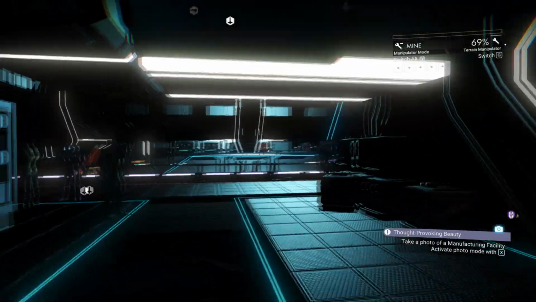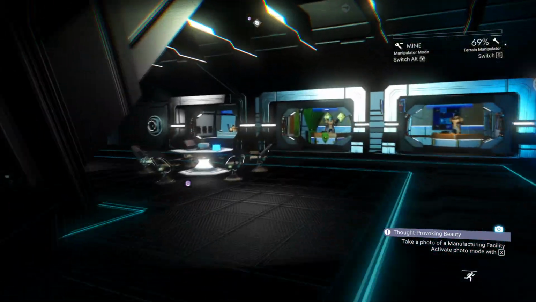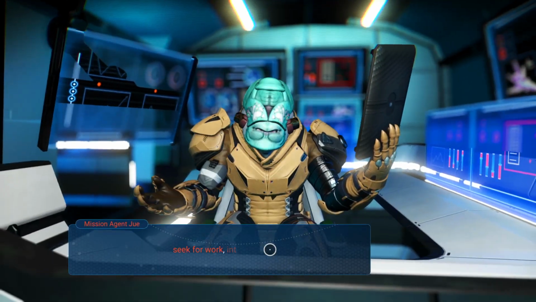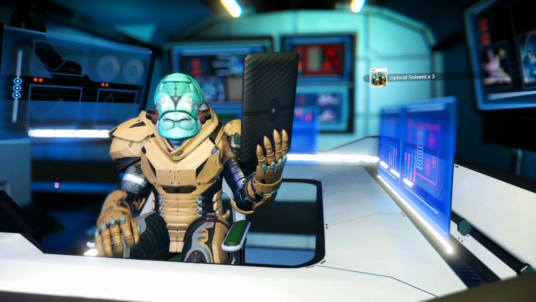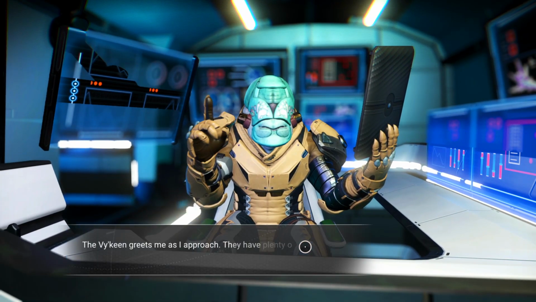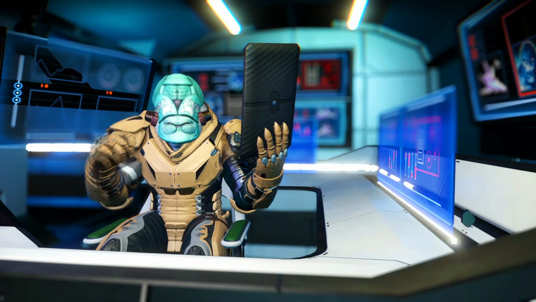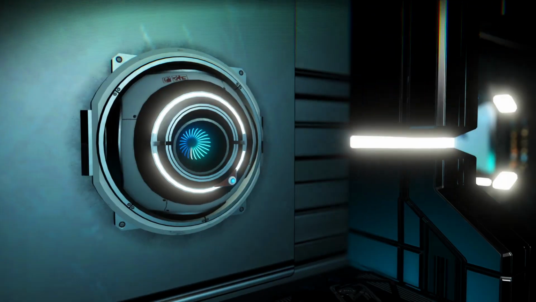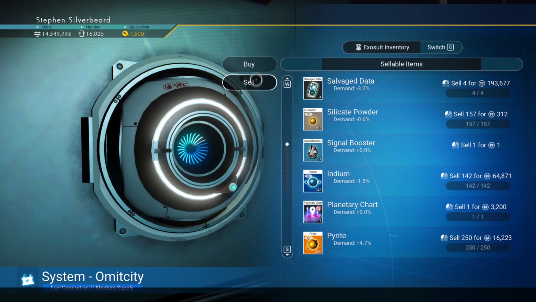Just going to skip out. Go over there. Actually, we've got a mission to cash in. Oops, got stuck on the railing. Go and cash the mission in. I've got no idea where that mission came from, but it's just an optical solvent. Well, we can sell that. Quick check. Browse missions. Kill 14 creatures. We'll take that, just for something to do. And we'll just sell the optical solvent. 68,000. Not going to complain that much.